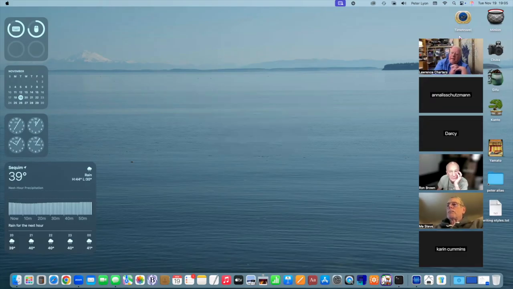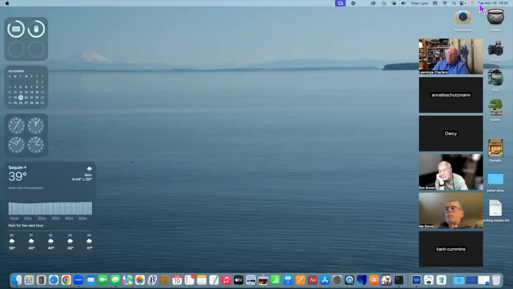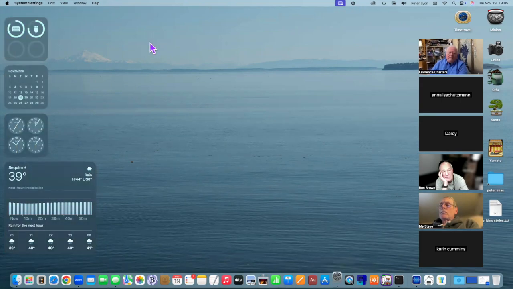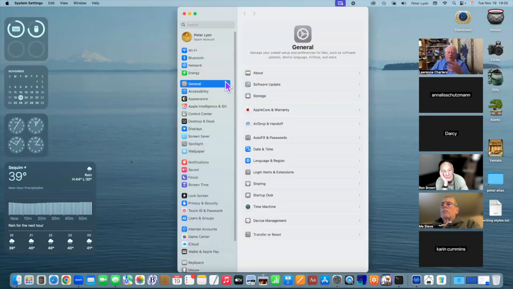I was going to talk about Apple Intelligence. A couple things to know about Apple Intelligence. I'm running the new operating system, and there is a new icon up in the corner for Siri. So you can sit here and ask Siri. Some things you will note when you install it for the first time is that it goes through and asks you to talk to Siri so it knows how to do things.